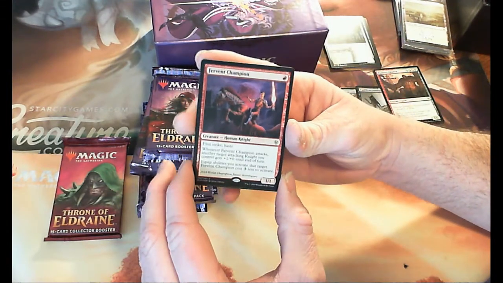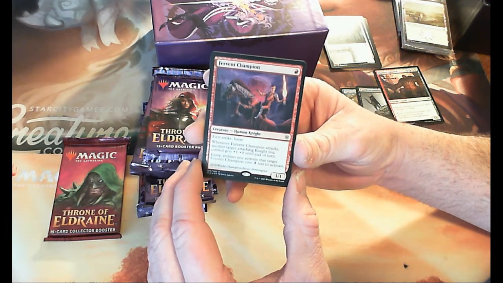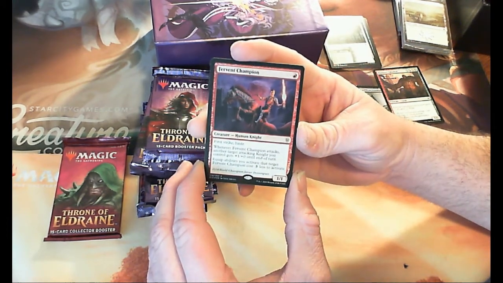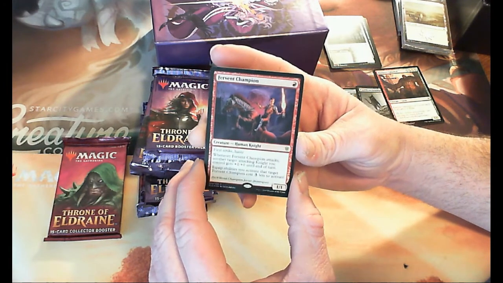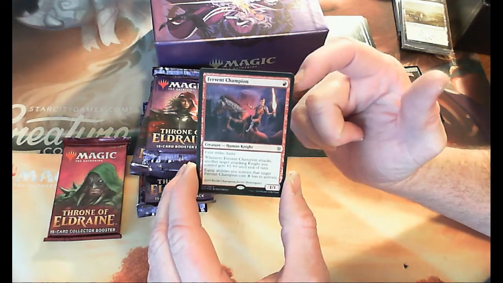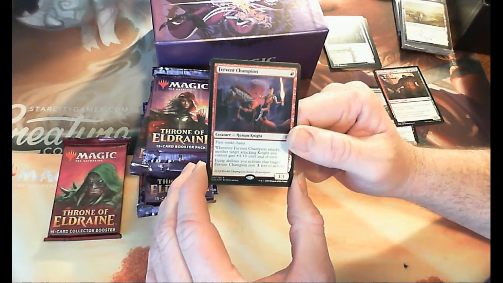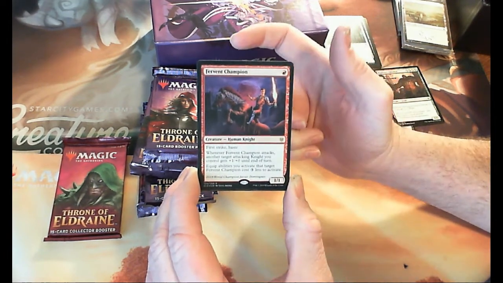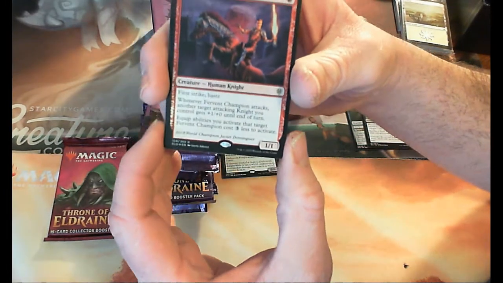So it's a 1-drop creature, Human Knight, another Knight, first strike, haste, and whenever Fervent Champion attacks another target creature, another target attacking Knight you control gets +1/+0 until end of turn. Equip abilities you activate that target Fervent Champion cost 3 less to activate. So that's huge because there's a lot of equipment out there that has some price to it. Even if it's only a 4-drop, it'll cost 1 to equip with this on the field. So it's huge on that factor of cheap, getting stuff out there to play.